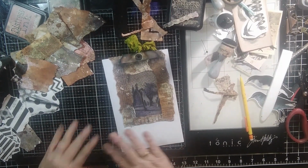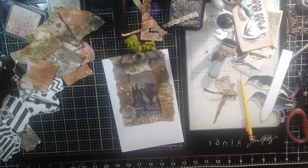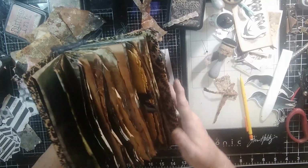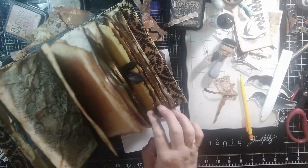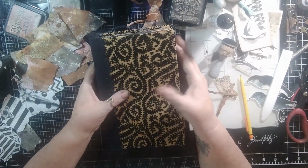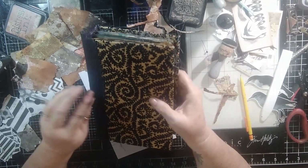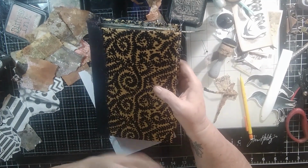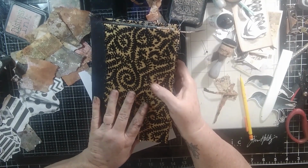And there we go. I will show you a little preview. This is the journal that I'm making this stuff for. Here are all the pages inside. And like I said, when I get done with it, I will do a walkthrough, let you see it. I've decided I'm going to start naming my journals because I can't keep up with which one's which. And this one is going to be called Beyond the Darkness.